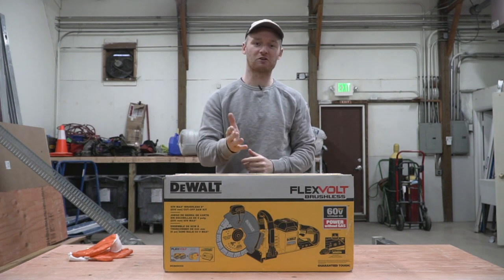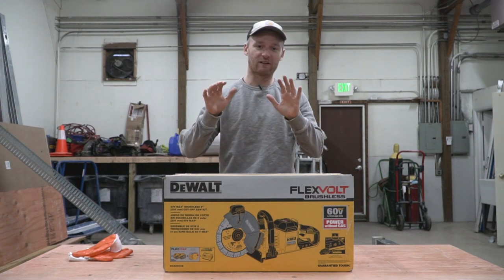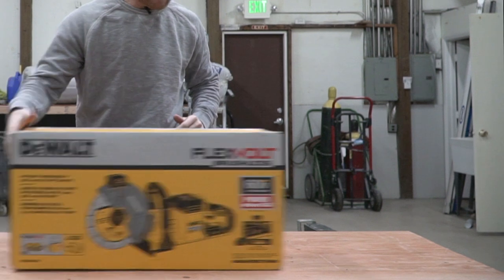I'm Kevin Locken with Mitchell Acoustical, and today we're talking about the DEWALT cutoff saw.